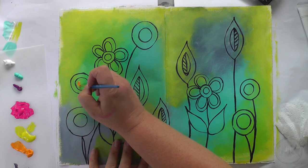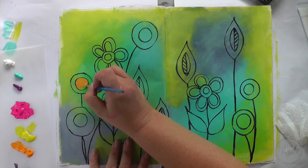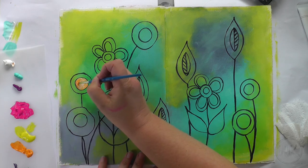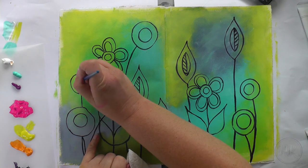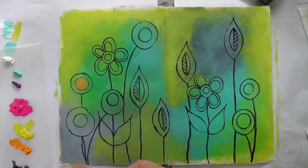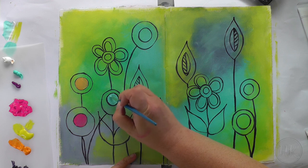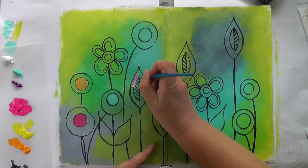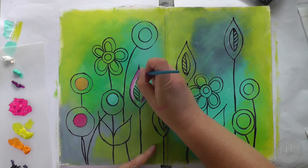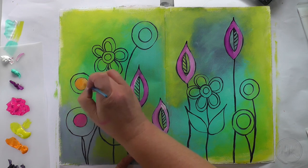And now the fun starts — colouring in the flowers with beautiful bright paints. As you can see I am using a combination of the Heavy Body Acrylic paints by Dina Wakely and the Scrumptious paints by Dilutions. I am not being too precious about this; in fact I want to be able to see brush strokes when I am finished. I don't want to clean my brush in water because that would thin down the paints, so instead I am using a paper towel to clean off the brush in between colours. I like to add white to the colours, tinting them to add some variation. Some of the flowers I found a little bit flat so I am adding a second layer.